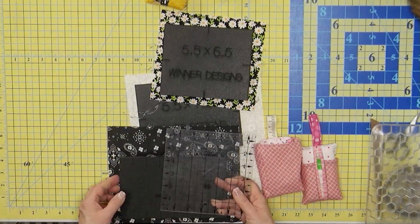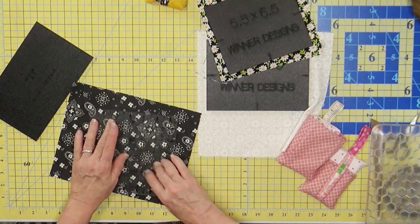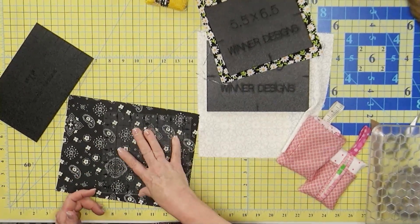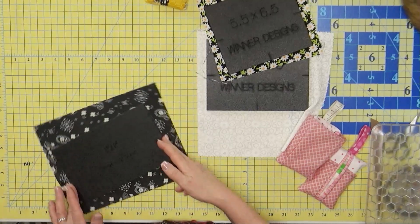All right, so why do I have this here? I just want, as a reminder, why the no slip material is so good. This, for me to cut, I have to position this in whatever position. I've got to put weight on here. When I'm working with the no slip material, again, you can see how that grabs.